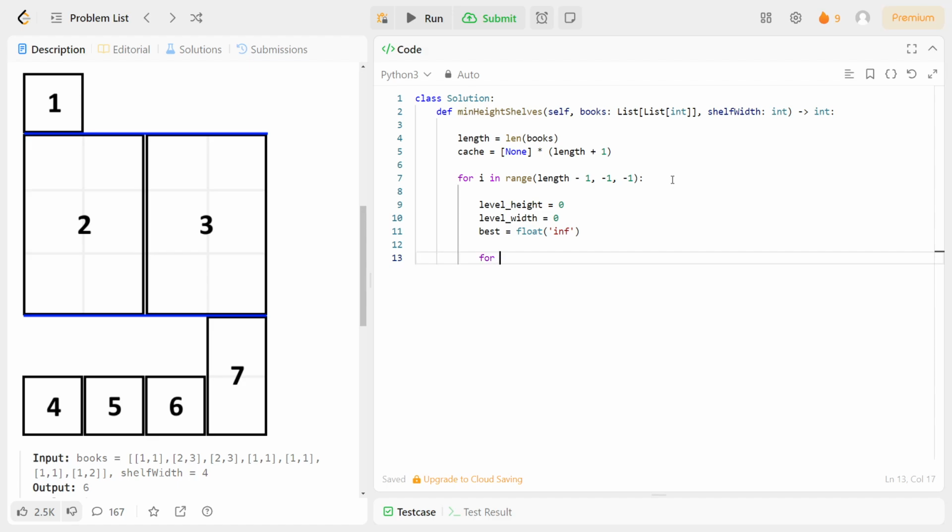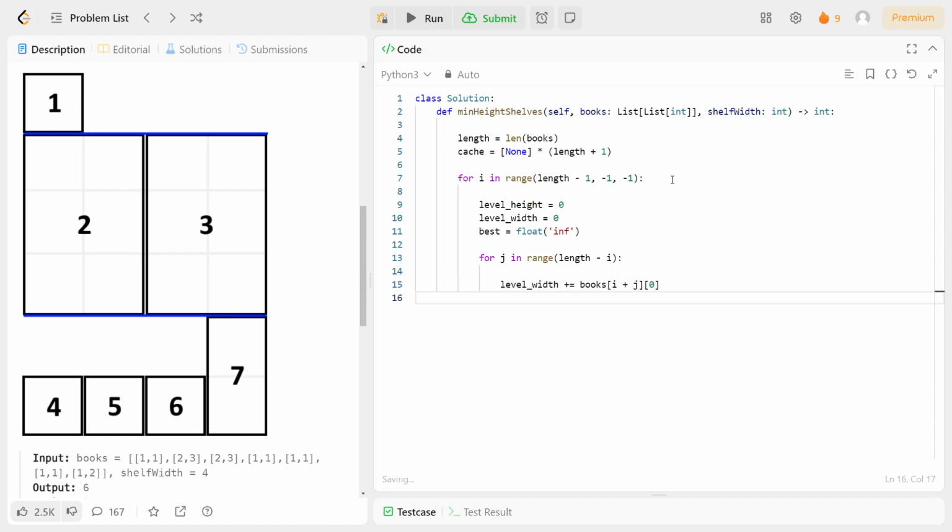Now we make an inner loop. So for j in range length minus i, from this element till the end. We need to increase our level width by what we found, so books of i plus j of 0.